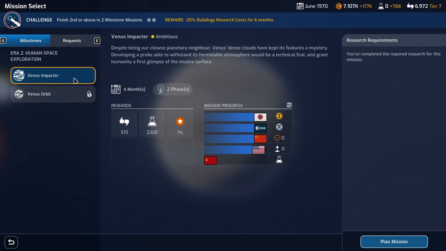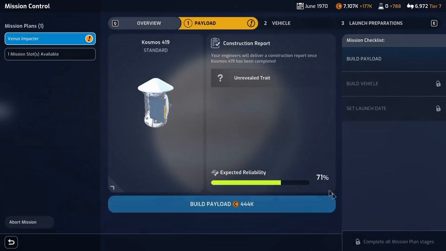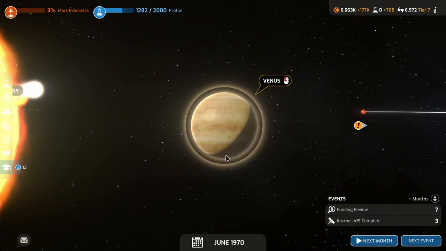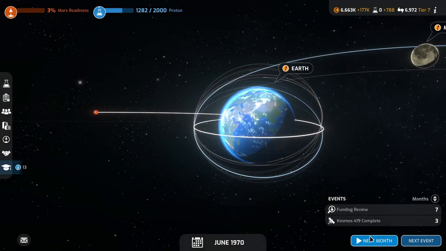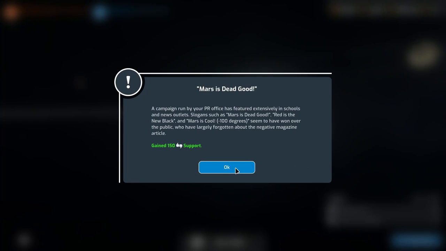We can do this. Plan a mission to Venus. Try to catch up. Like, we're doing good. We're just right behind everybody now. So, let's see if we can keep that going. Alright, so, oops, what was it? Yeah. Alright, let's do it.